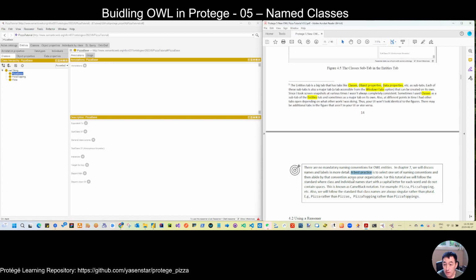So we will follow the naming convention within this guide where class and individual names start with a capital letter. So you see here P is a capital, and each word also has a capital, like T and B, and we don't have any space in the middle. Sometimes I also use an underscore to separate different words.